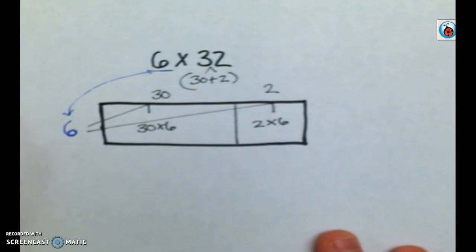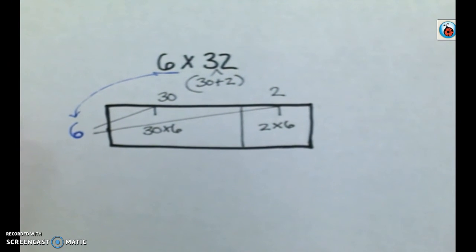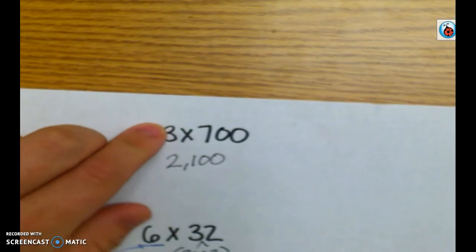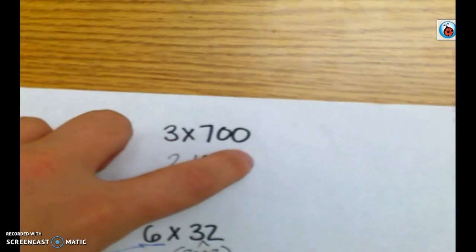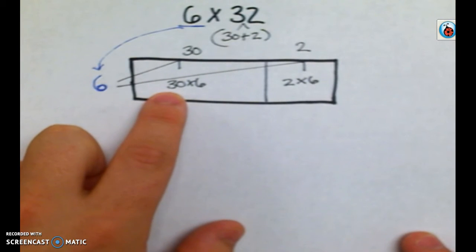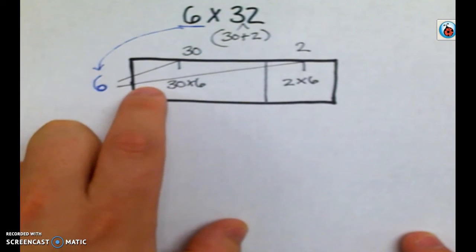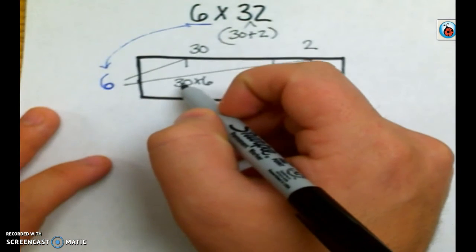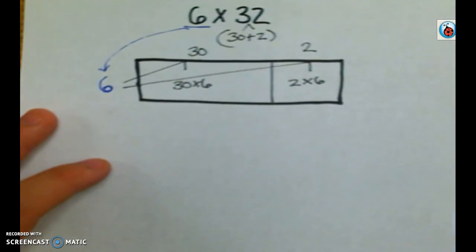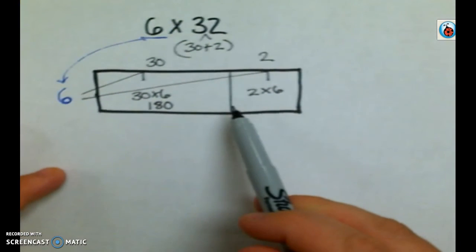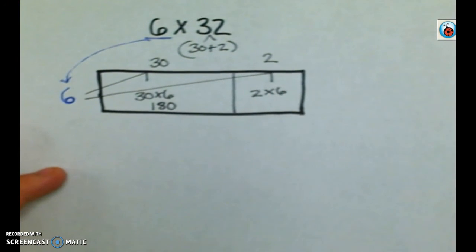So again, those aren't going to be that difficult if you can remember how to skip that step and understand that we're multiplying that first number and adding those place values in the back. So instead of breaking up that 30 into 10 times 3, we're going to realize that 6 times 30 is 18 tens, or 180, because that 6 times 3 is 18, times that 10 that we just did in our head would be 180. Now the 2 times 6, that's a fact that you need to memorize.